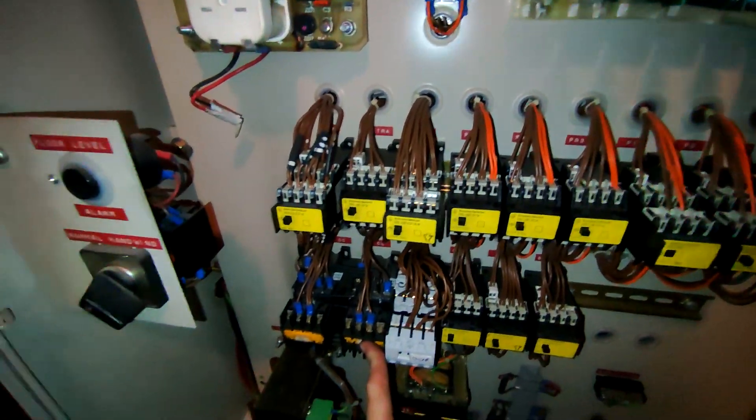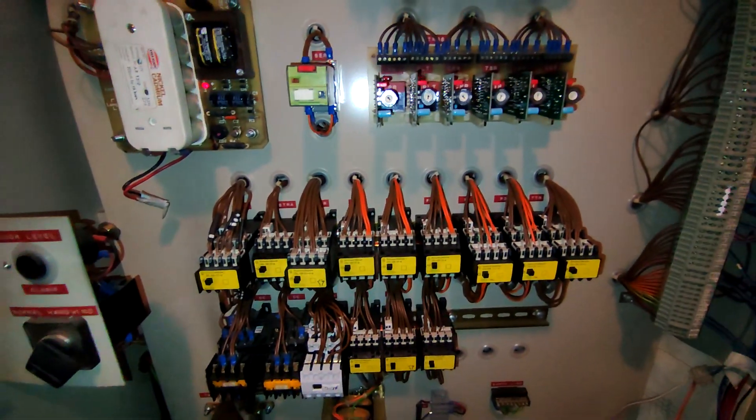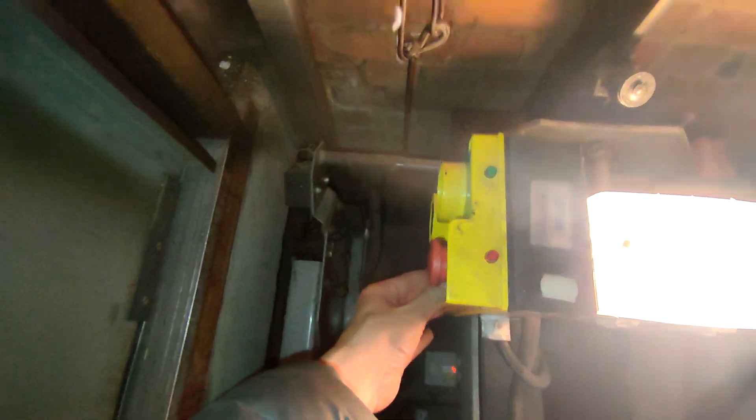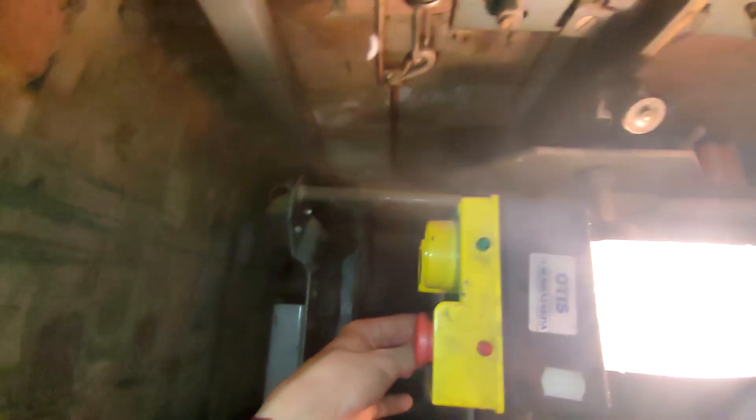Okay, it's now surfing time. We've done lift pit time. It's surfing time now. So I need to shut the door, take it up to the top, open the door, run the lift down. Luckily the doors are not sprung. It's just come back down to the ground floor and just overrun again. Bad lift. Let's take it back up. Okay, that's the top now. Open the door. Now take it down. Hold on.